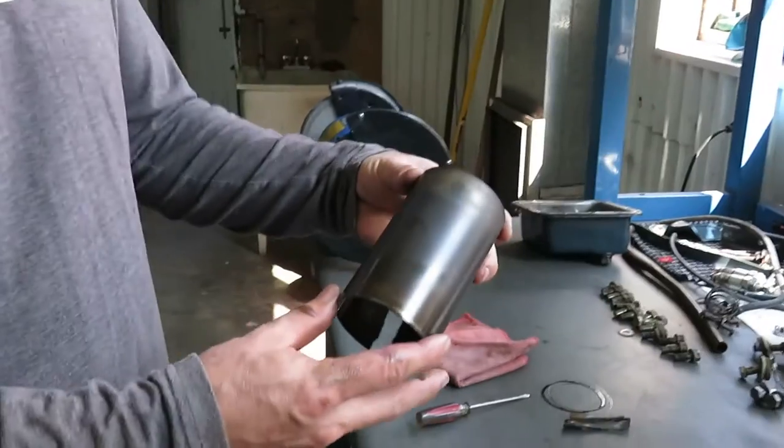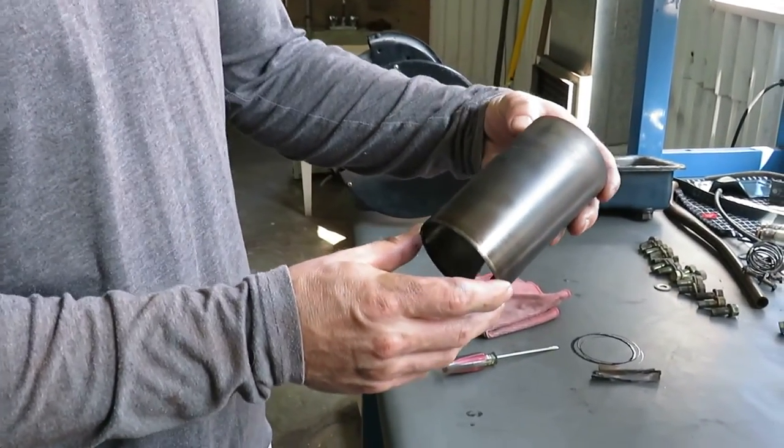That's the theory anyway. So just to recap, I already have one cylinder liner in the engine. The other one's in the freezer cooling down. Let me get your attention to the old cylinder liner.